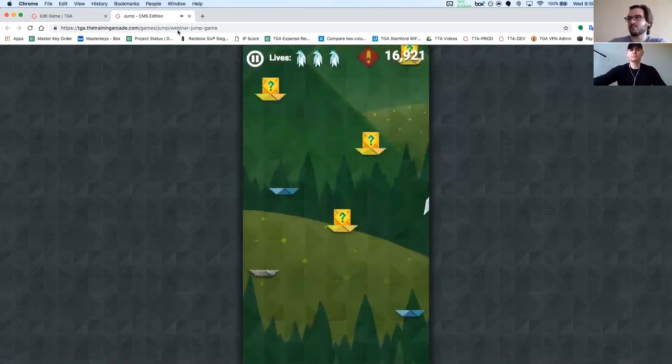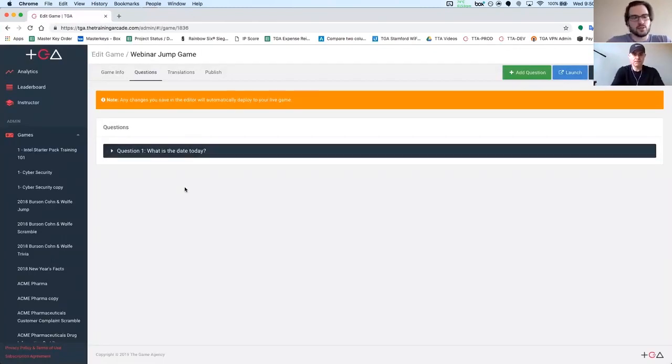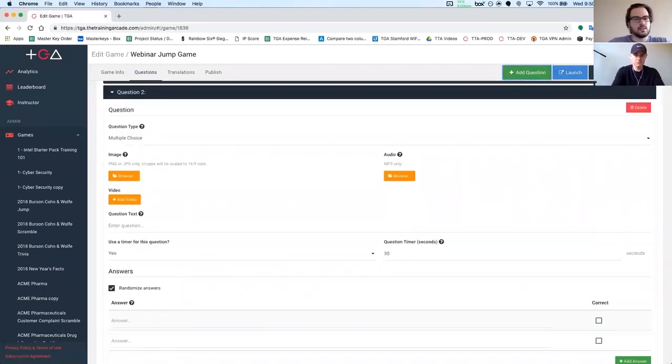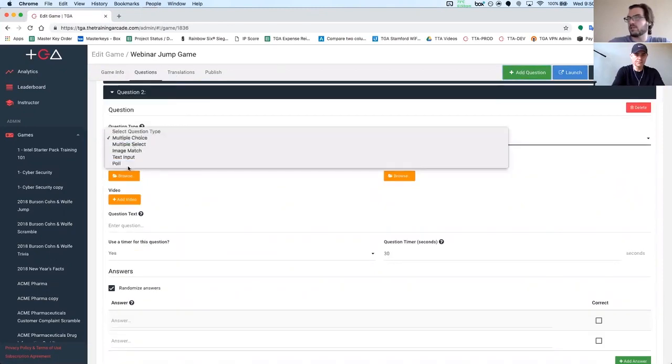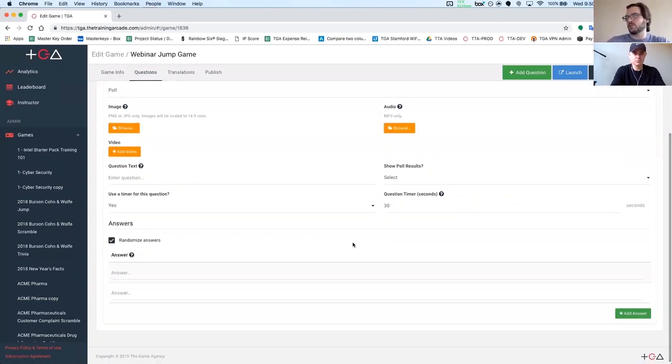We're going to continue. So let's add a few more questions here and highlight some of the different question types that we have. For example, add question. Let's go ahead and select a poll type question. So the poll type question is unique. You have all of the same options as you did before with the multiple choice question. This is unique because you can actually show the poll results after the question has been answered. And so immediately your users can see how their peers answered. You can get a feel, maybe for a particular question, for how the course is going for them. You can ask a targeted question and get immediate results.